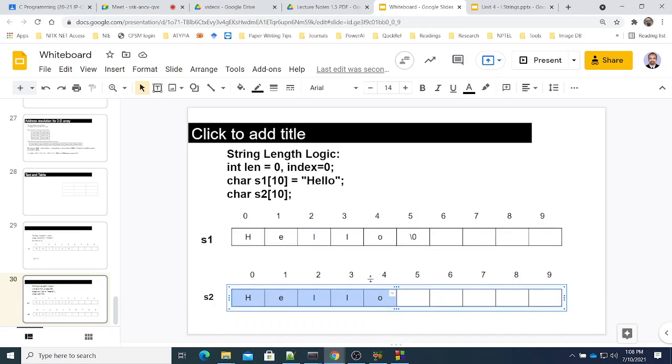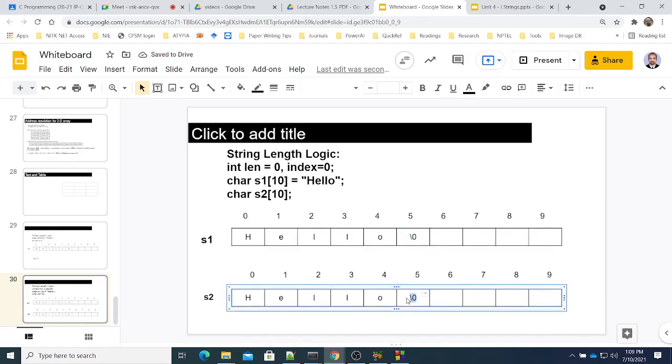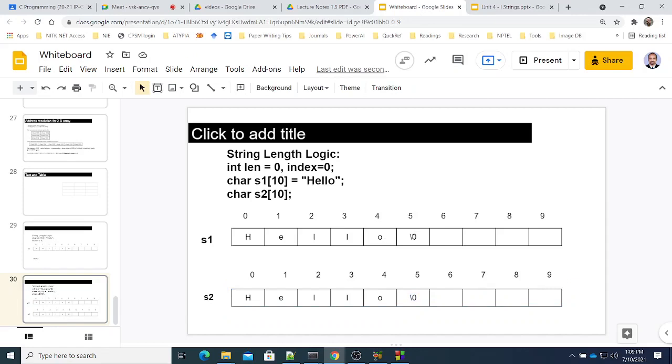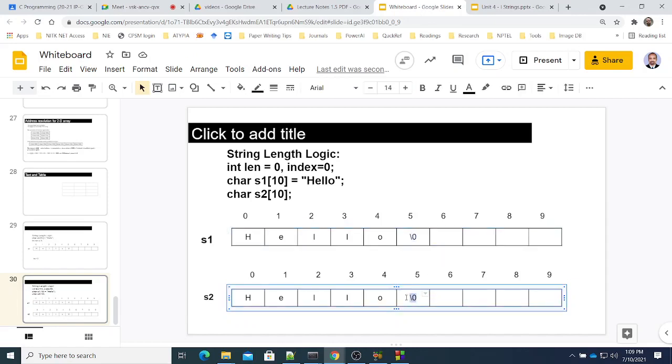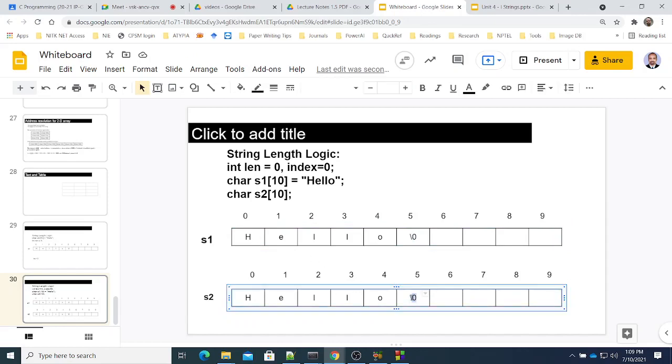After coming out, when /0 is encountered, we will come out of the loop and put a /0 at the end of the destination string, as a marker to represent the end of the string. Since it is there in the first string, we need that in the second string also to indicate its end. So once we come out of the loop, we put a /0 here by manual assignment.